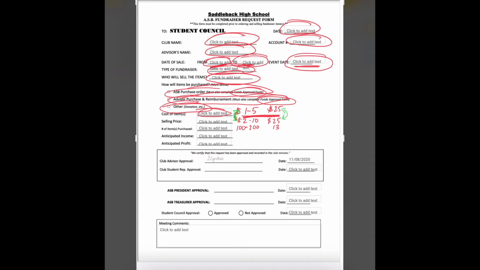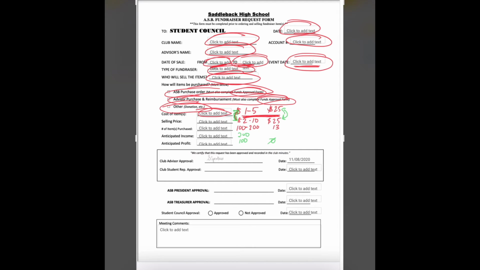So if you are doubling your profit and you got 100 to 200 items, say you've got 100 items and you're expecting to double that, so you're anticipating you're going to make $200 in anticipated income, anticipated profit would be 100. For the bathing suits, anticipated income would be however much these sell for, whatever 25 times 13 is, and anticipated profit would be 0, okay, because you're not trying to make money.